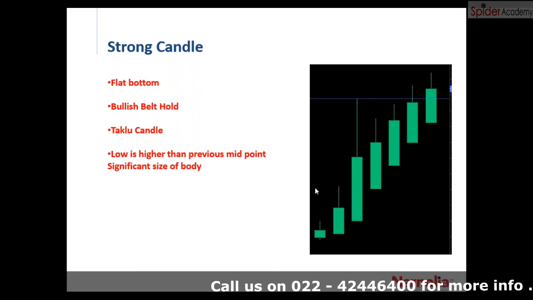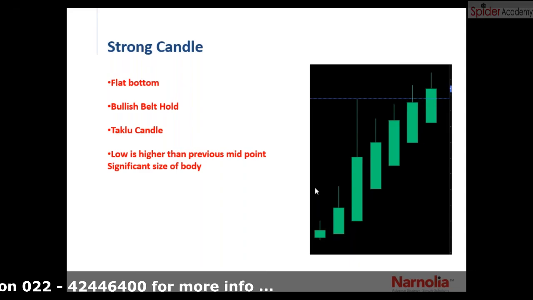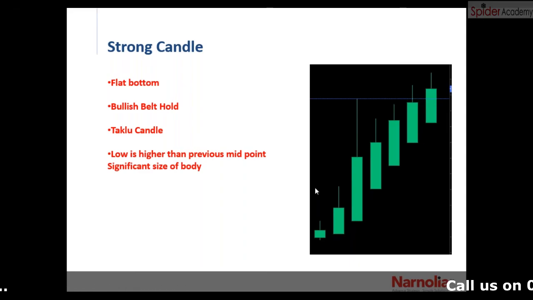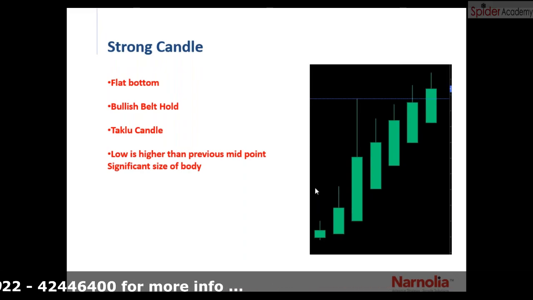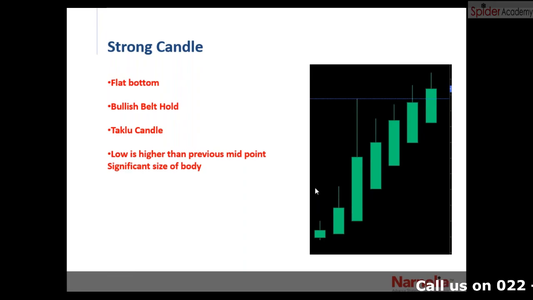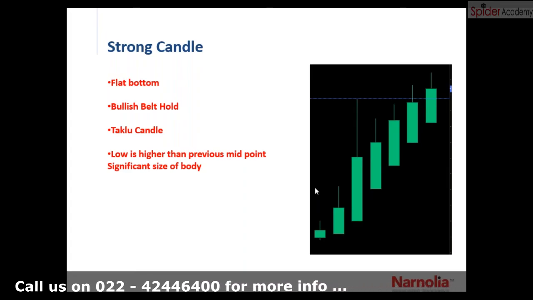Okay, why? You can call a flat bottom candle, or in specific technical terms, a bullish belt hold candle. Or in vague language, we can call it a taklu candle. So a lot of people say, if a taklu candle is there with a green color, buy. So you can call it a flat bottom, a bullish belt hold, as well as a taklu candle. Now, why is it more important? You have to understand. Whenever there is a taklu candle you buy, but why? There's a simple reason.